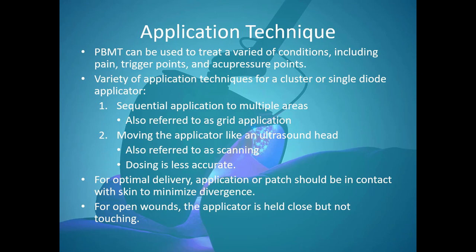Scanning consists of moving the laser probe back and forth over the treatment area at a slow and steady rate. Each pass progresses across the wound until the treatment area has been covered. Then treat the entire area a second time at 90 degrees to the first pass. The dosage is much less accurate using a scanning method. For treatment over trigger points or acupressure points, slowly move the laser probe and apply more pressure for a massaging effect. Ask the patient to tell you if the pressure is too great.